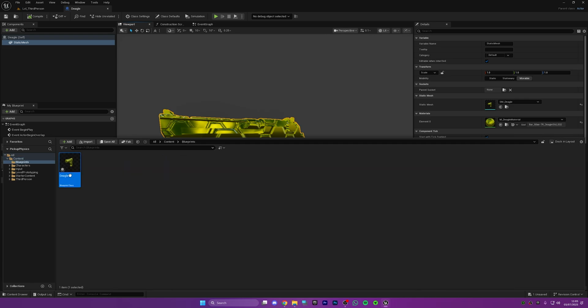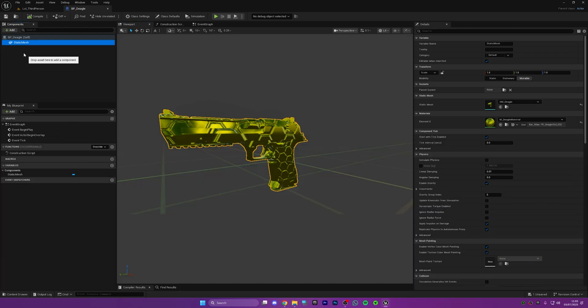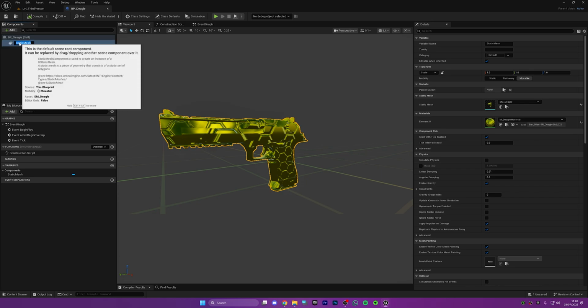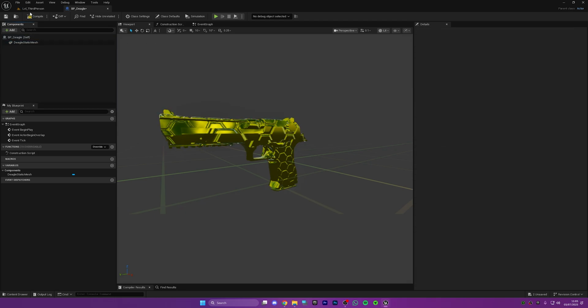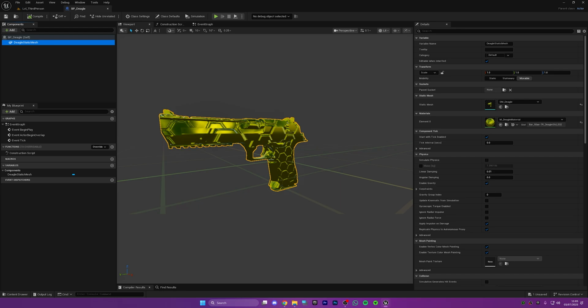Now, if you go into the Blueprints folder, we actually have our Deagle. The reason we're doing a blueprint, I'm just going to rename this BP_Deagle, is because in Blueprints we can actually add functionality, unlike the normal static mesh. So I'm going to rename the static mesh, which is here, to Deagle static mesh, just for easier access to it. Okay, sweet, so we need to do a couple of things.